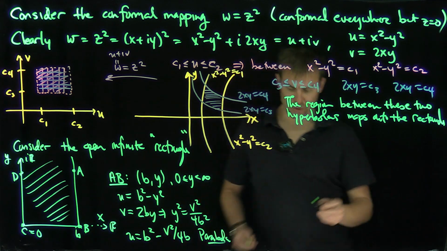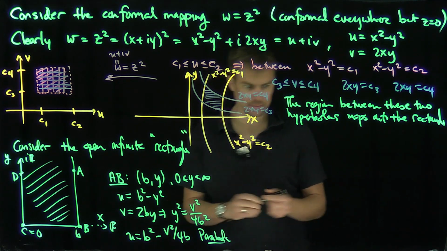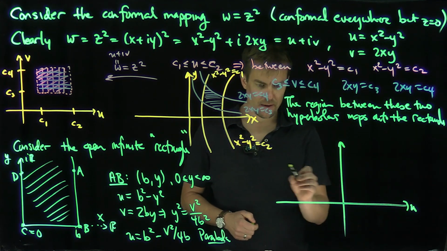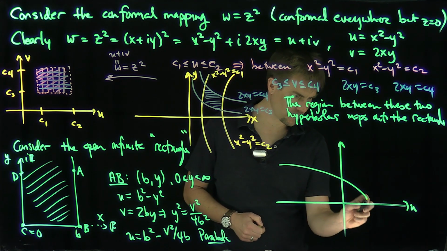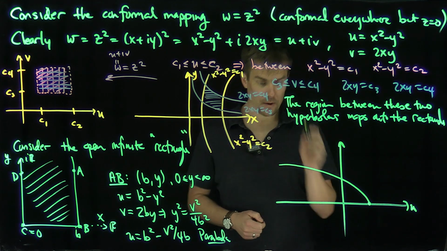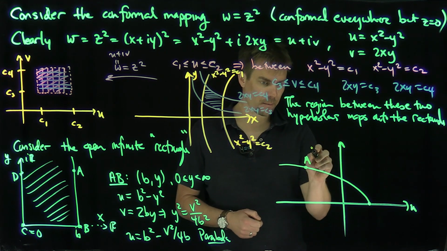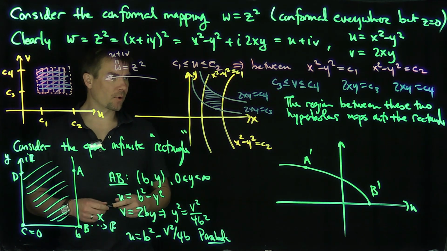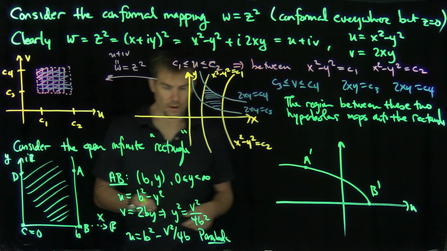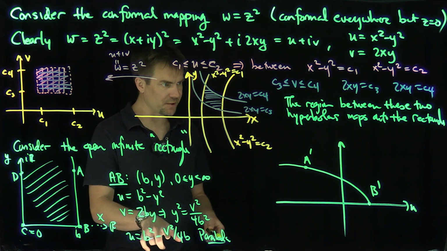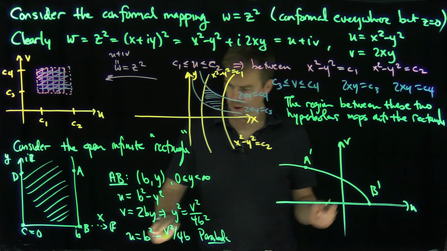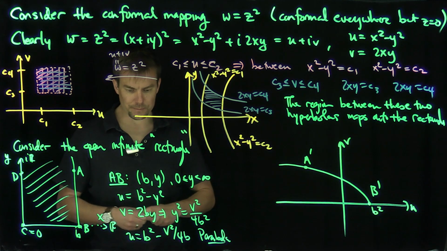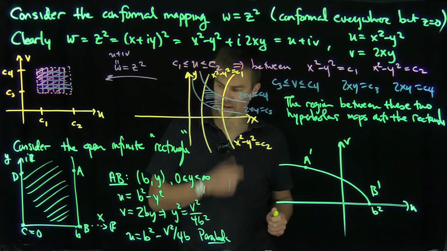And so what does that parabola look like? Let's draw it over here. We'll fill in the rest of the details in a second. Here's u, and then here's v. That parabola looks like this. Okay? So in other words, here's A prime, here's B prime, okay? And then I want to see what's going to happen over here. So for example, when v is equal to 0, where are you? When v is equal to 0, you're at the point u is equal to b squared. So that's going to be like the b squared over there, right? Good. All right.